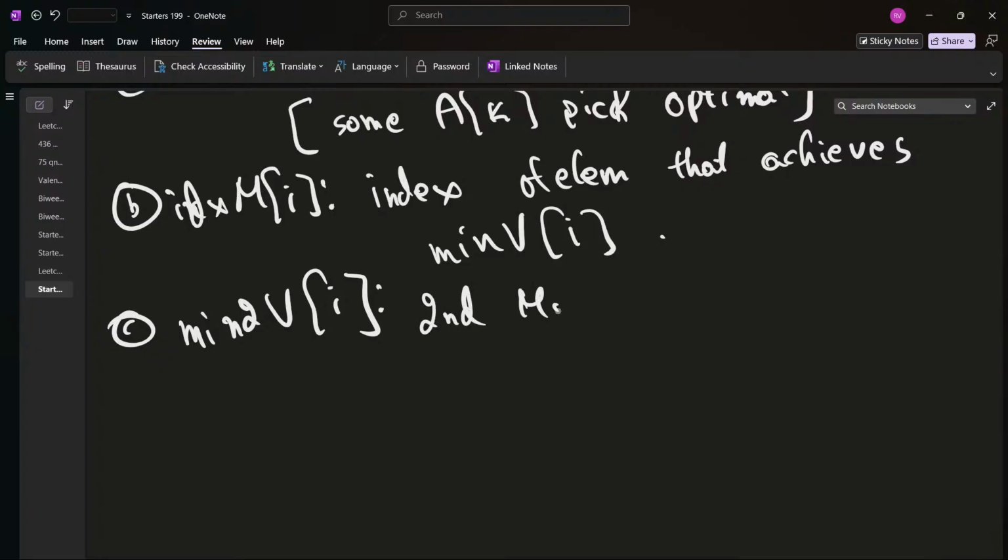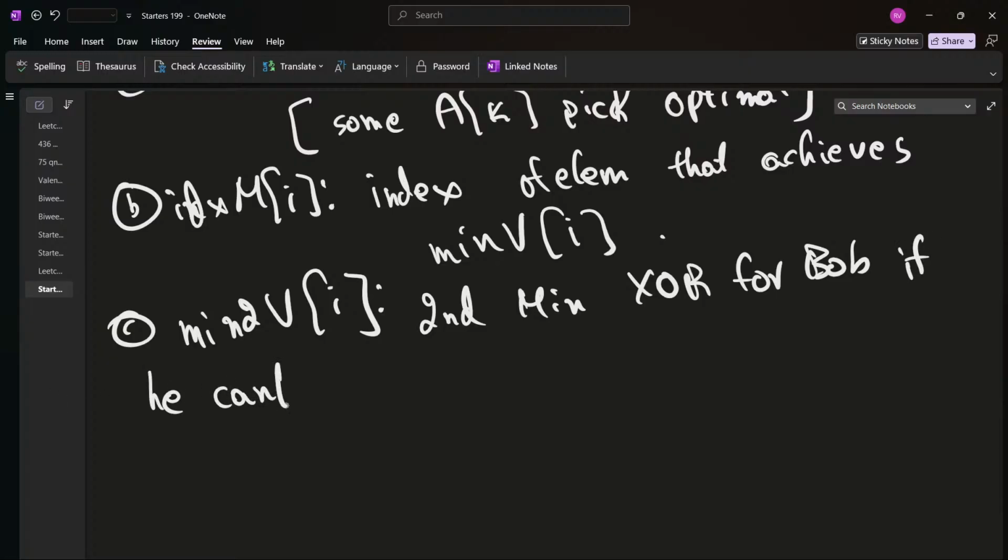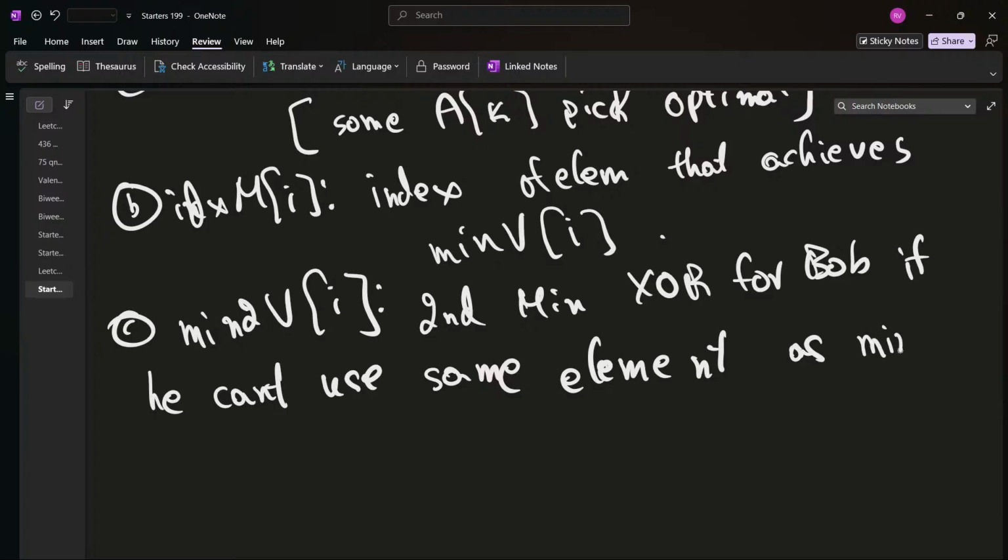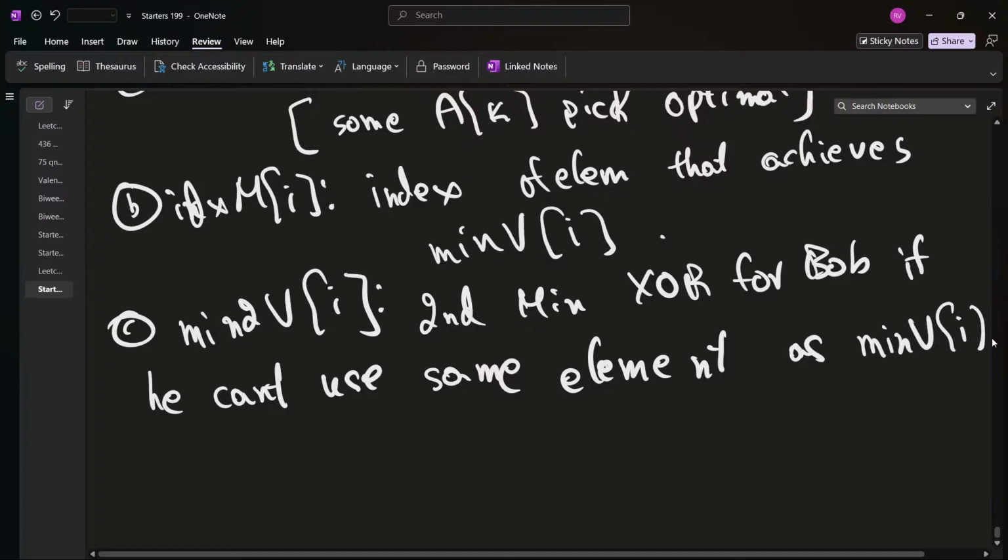Second min XOR for Bob, if he can't use the same element as min_v[i].